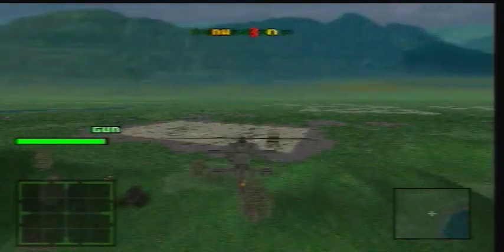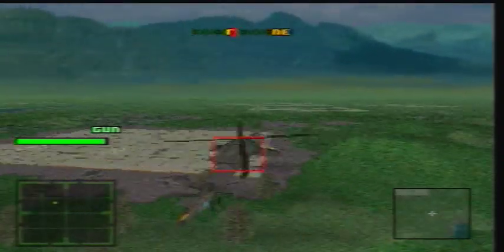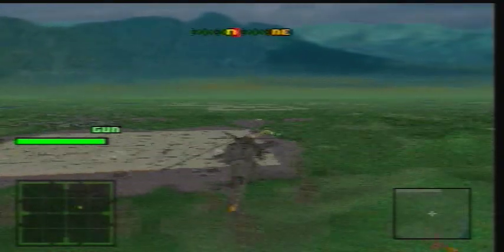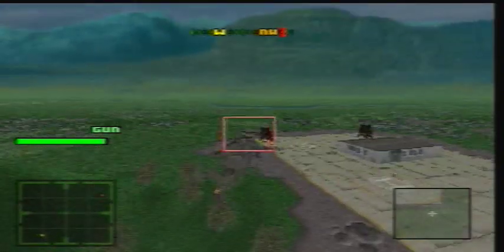Suggest evasive action. Bandits incoming and looking real mean.